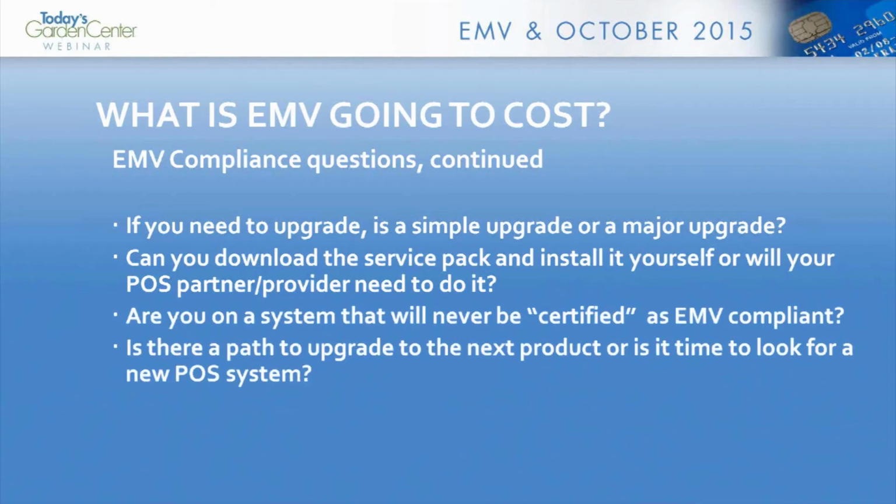Sometimes we'll continue to use Intuit for just a second. So QuickBooks Point of Sale version 12, it's actually version 12.1, version 12.1a. So it's altogether possible that there's a service pack that's going to take it to version 12.2. That's a service pack, and in many cases you can download that service pack and you can install it yourself. But this is one of those places where I'm going to caution everybody. There are tons of point-of-sale systems out there beyond the major players, and exactly how everyone works is a little bit different, and you all absolutely need to go back to your point-of-sale partner and you need to work with them to make sure that you're doing everything the way that it needs to be done.